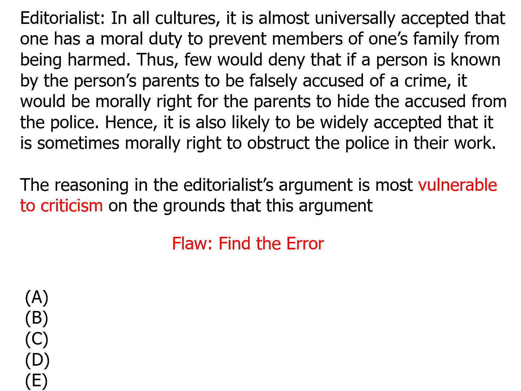Now, you probably spotted that this argument has two conclusory keywords, a thus and a hence. Only one thing can be the conclusion in an argument. It'll be the end point of all the reasoning, and here the end point of all the reasoning is the last sentence, which boils down to most people would probably agree that it's sometimes morally okay to obstruct the police in their work. The sentence right before that is an intermediate conclusion.